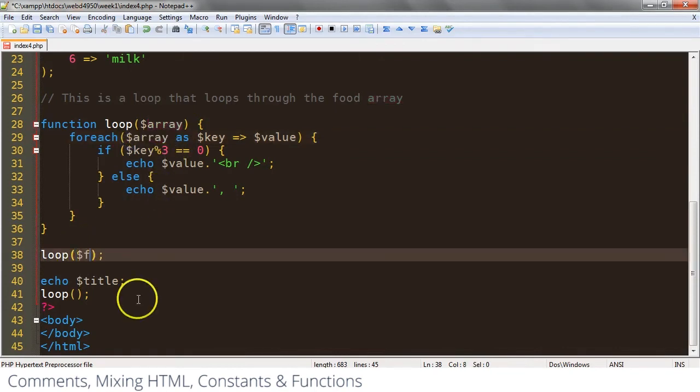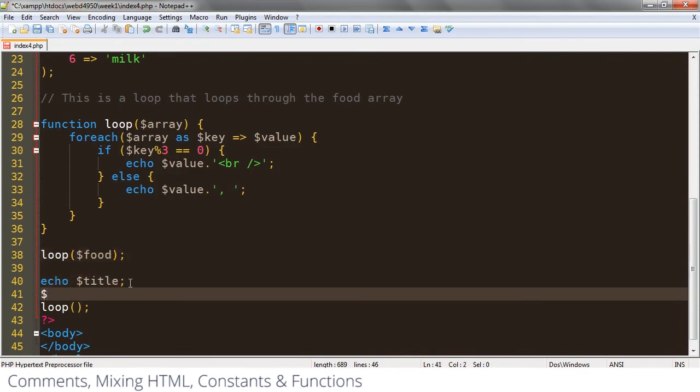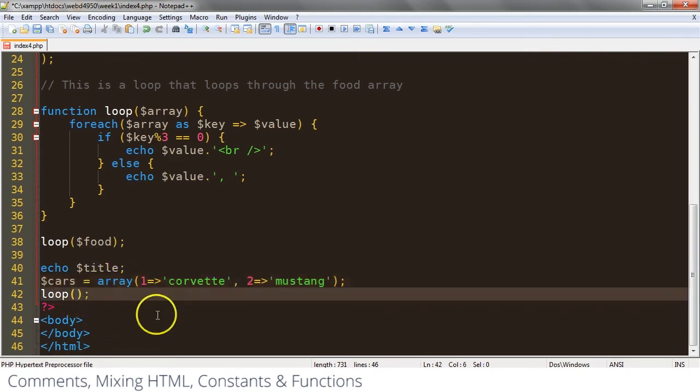So as an example, now I would say loop food. And if I was to say, let's see, array, just for instance, now I could use that exact same code and loop through it as well, doing the exact same thing.